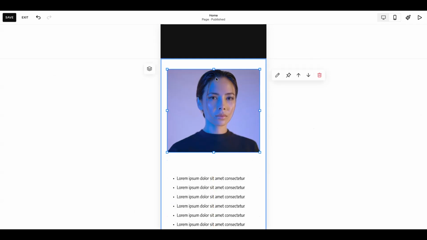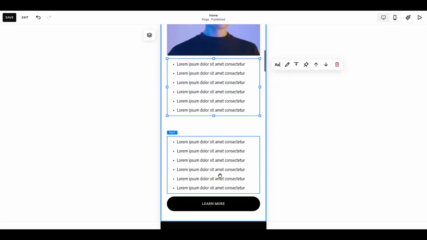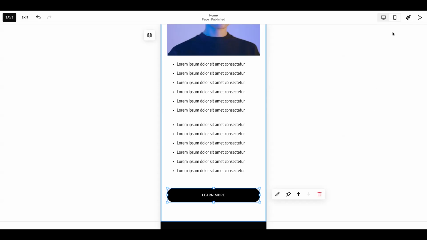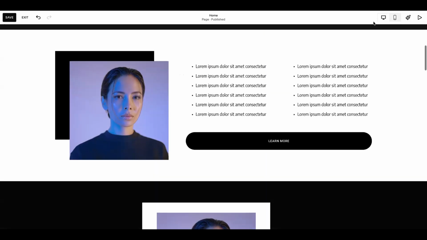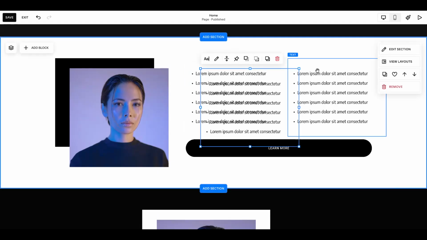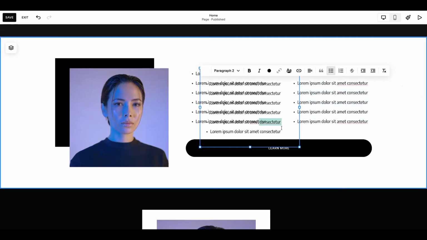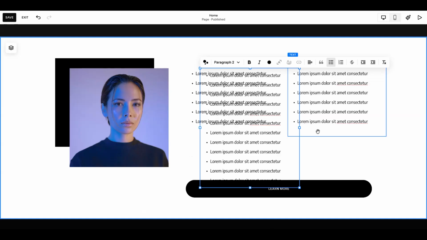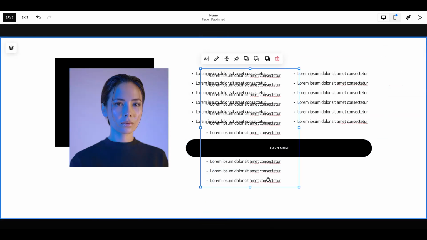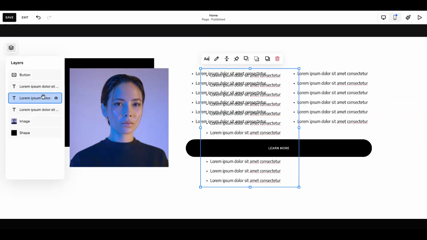I can start adjusting as I usually would. But something that's always bugged me is when I have some 2-column text, it just doesn't look good on mobile. So what I've started doing is going back to desktop. I'll duplicate the first one and add all the text to the second one. Obviously, this looks a little crazy and messy right now, but take this one. I want this one to show on mobile, so I'm going to hide it.